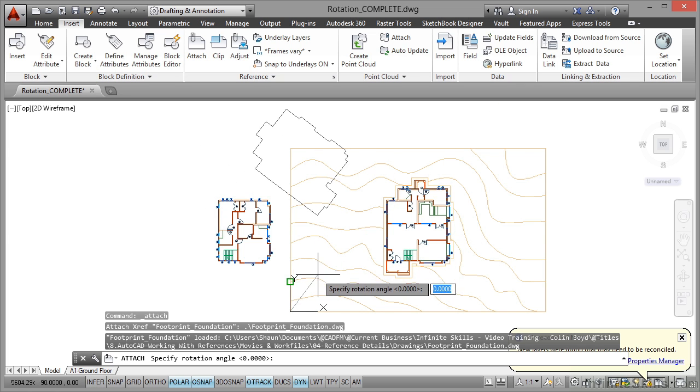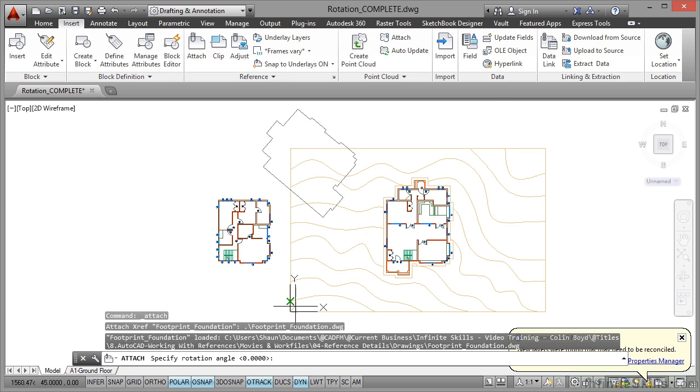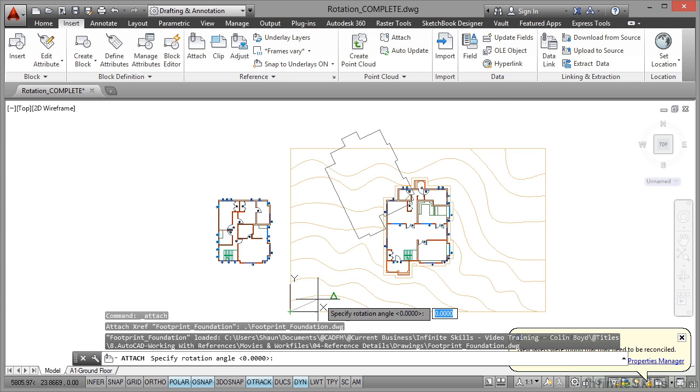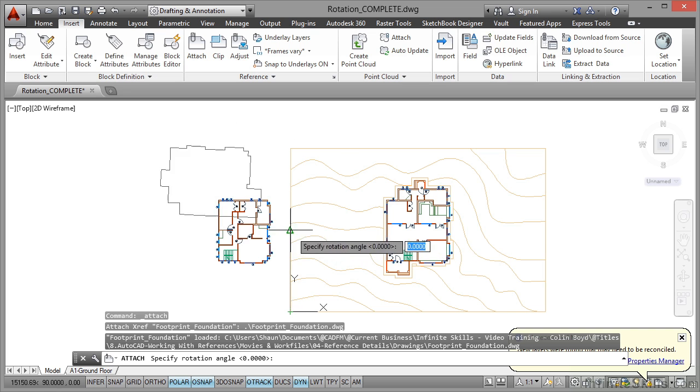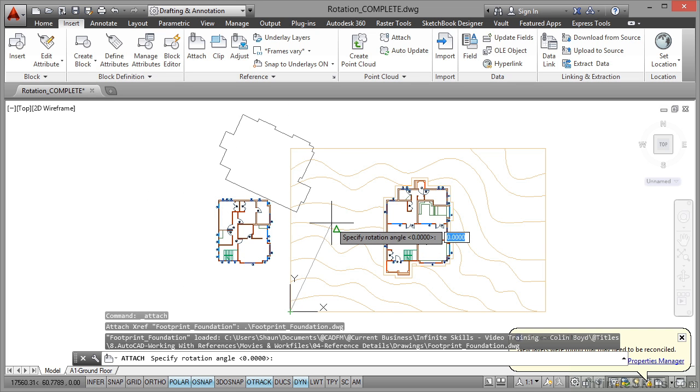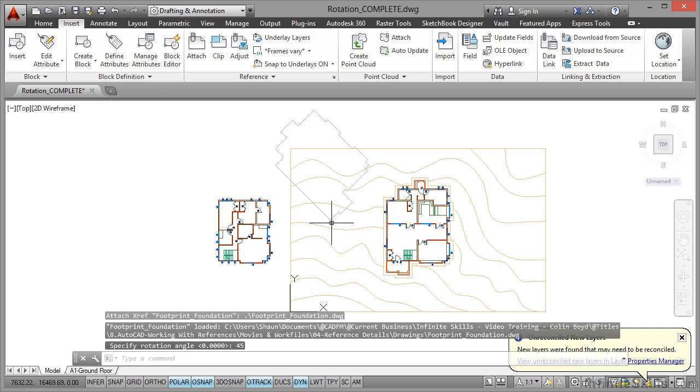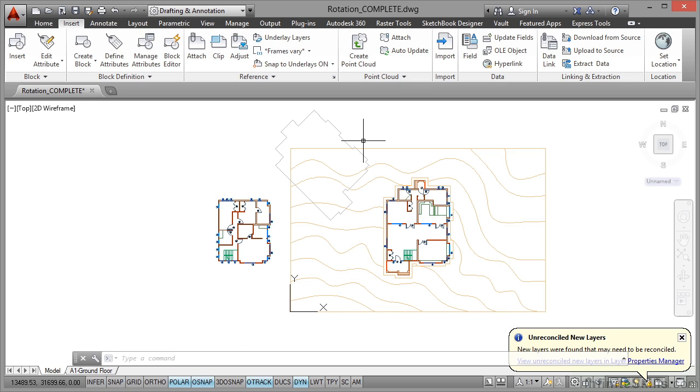Now you'll notice the insertion point is 0, 0 here. And as I rotate, can you see it's rotating about 0, 0? So if I specify a rotation angle of say 45 degrees and put that in the dynamic input box there and press enter, it rotates it by 45 degrees. And you can see it's in totally the wrong place. And again, I've done that for emphasis.